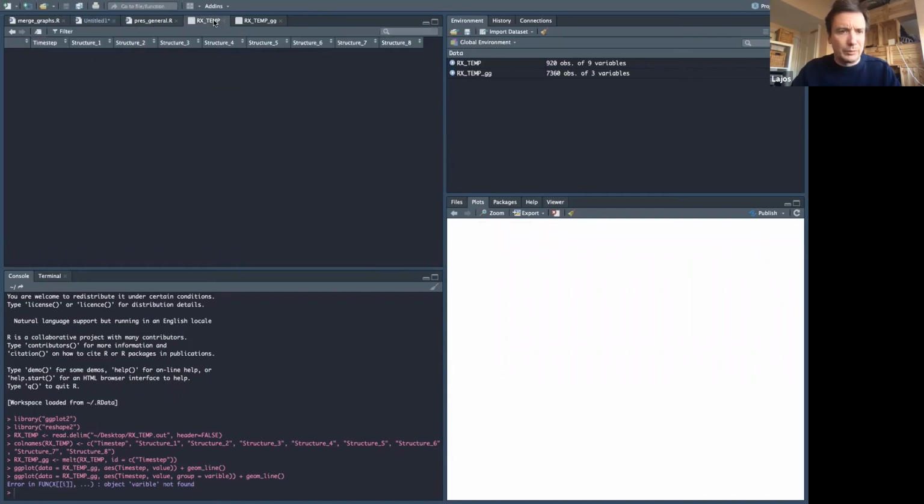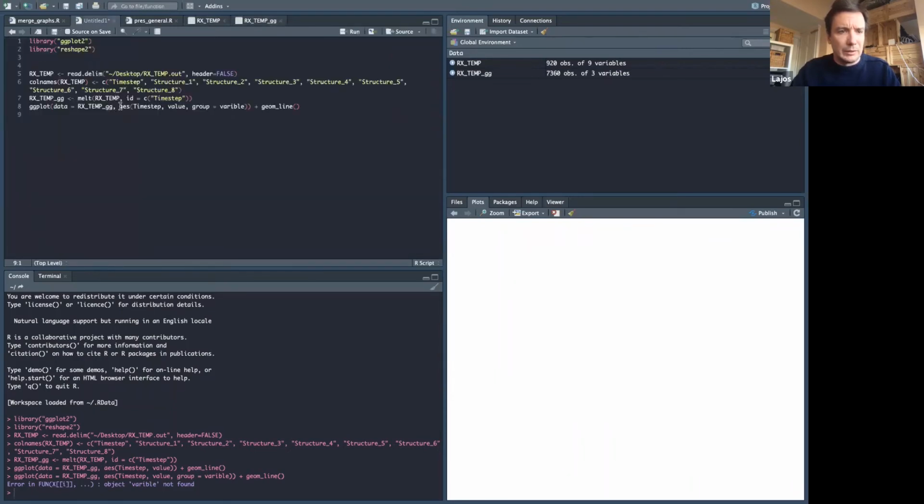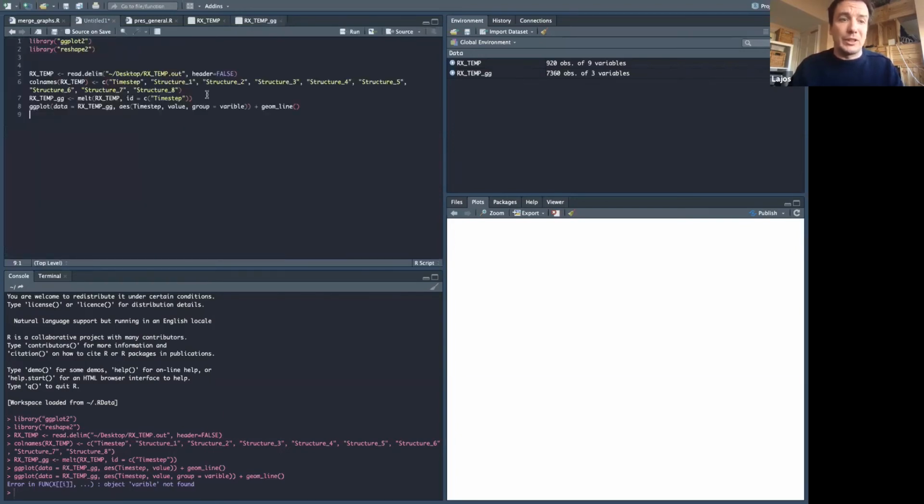Wasn't it variable? It is called variable, but maybe it messes up with something which is also called variable. So let's simply rename the columns in rx temp gg.